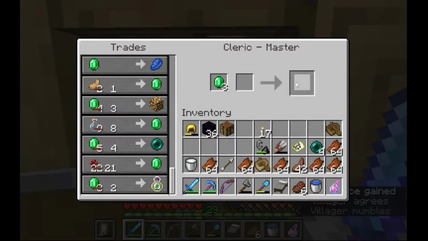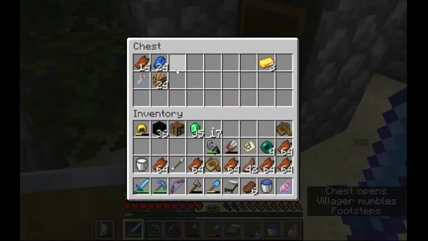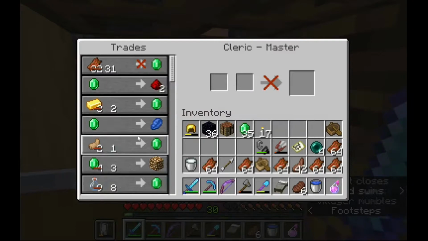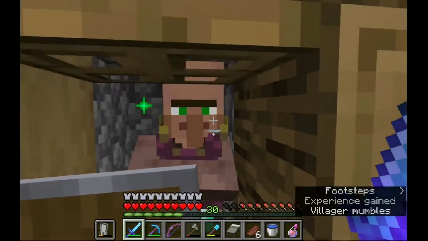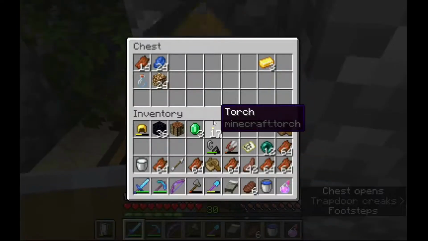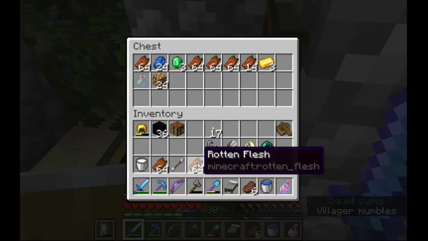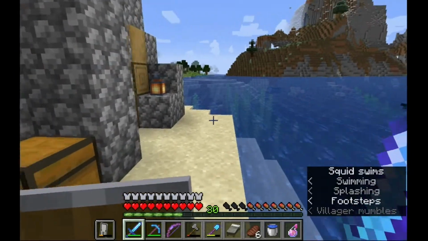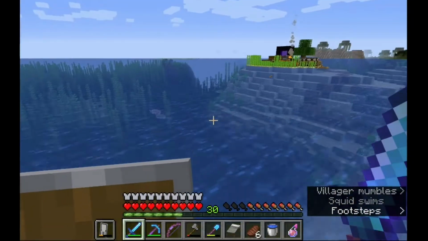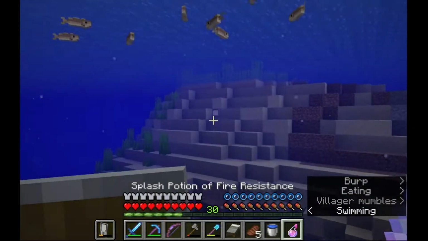Now the next thing we're gonna need are as many ender pearls as we can get. We're at level 30, so we could do some enchanting, but let's get all the ender pearls we could get. 12. That should be a good amount, I think. But let's put all the rotten flesh that we didn't use in here. Yeah, let's make sure that I covered his face. Okay, good. Because if a pillager shoots him, it won't be good.